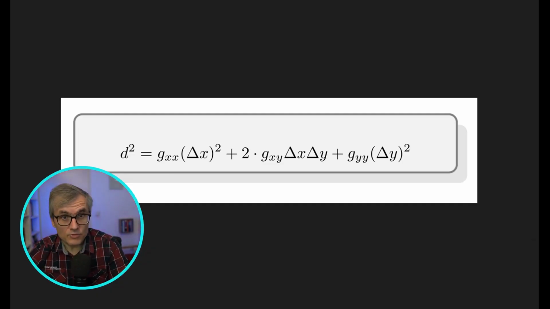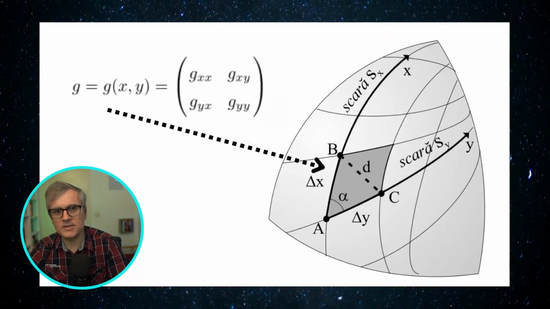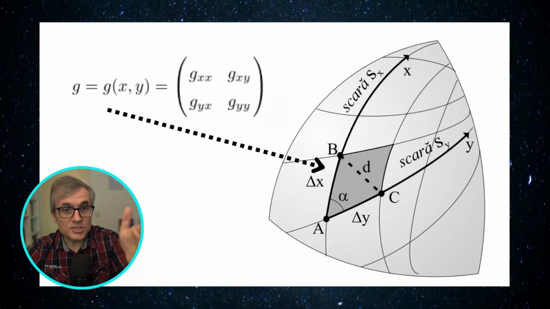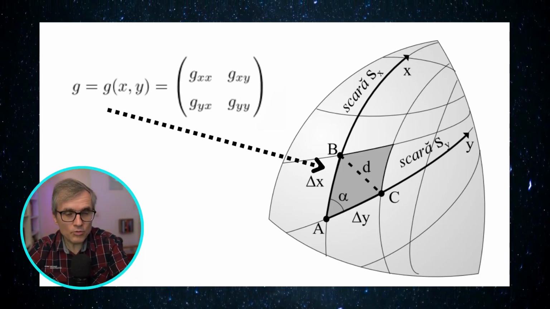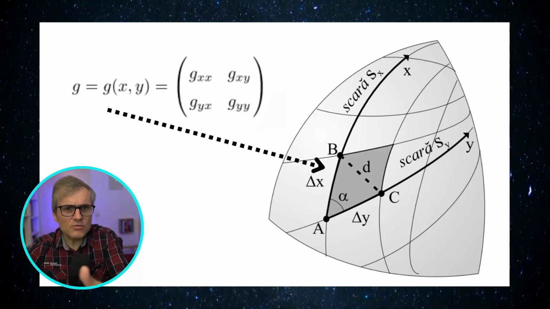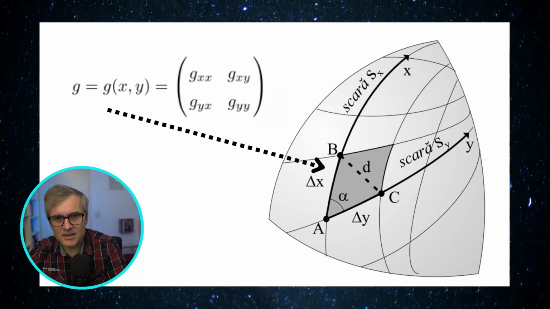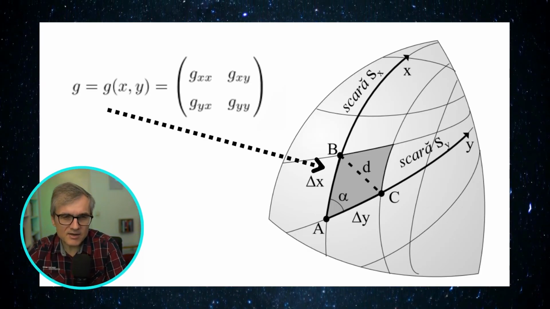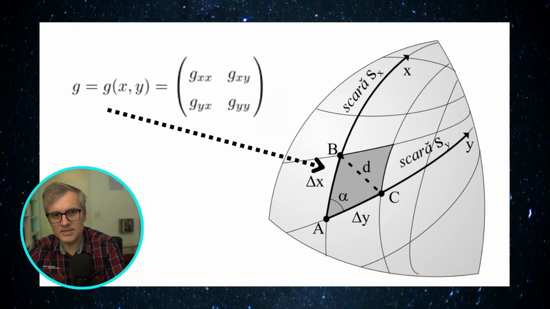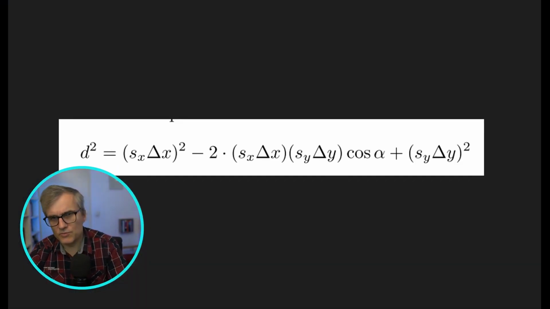What values do the functions gxx, gxy, and gyy take depending on position? They are the metric functions g at one of the 2 points, or an average, because it doesn't vary much over small distances. We see here how only gxy appears. That's because gyx is equal to gxy. The matrix G is symmetric. What is this formula? For someone who loves mathematics, it's easy to recognize. It's the generalized Pythagorean theorem.